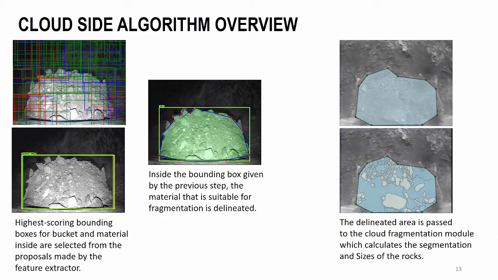The next problem we use AI for: we minimized, we say the maximum number of vertices is 12. Use AI to find out where the region of interest is, where are rocks to be segmented, where you don't see dust, where the image quality is good, where there's no shadow. Shadow is also nasty. So we solve that, and the result is those kinds of images. And why do we want not more than 12 vertices? Why not more details? Because if you want a human to go and correct it, you don't want to have too many of those edges to be corrected. It just becomes very cumbersome. So these are based on real needs.